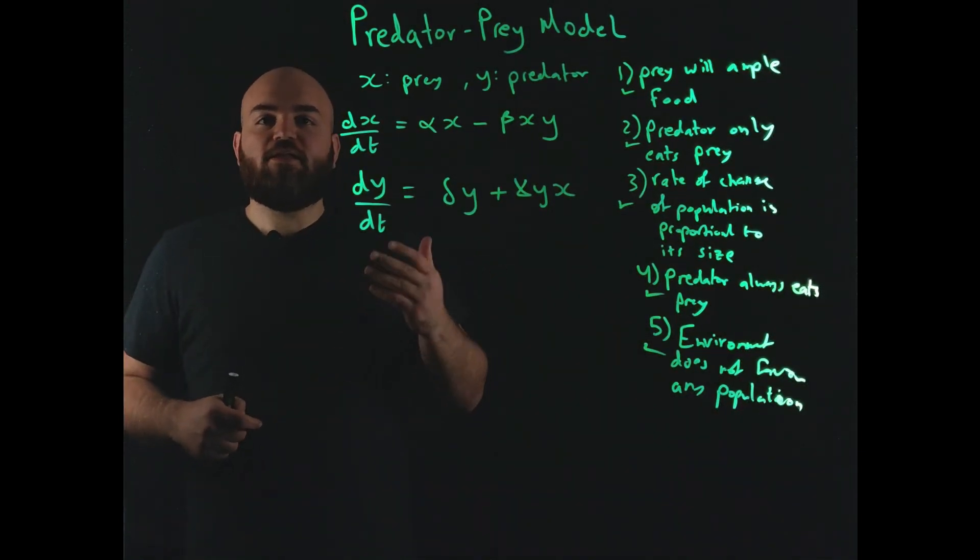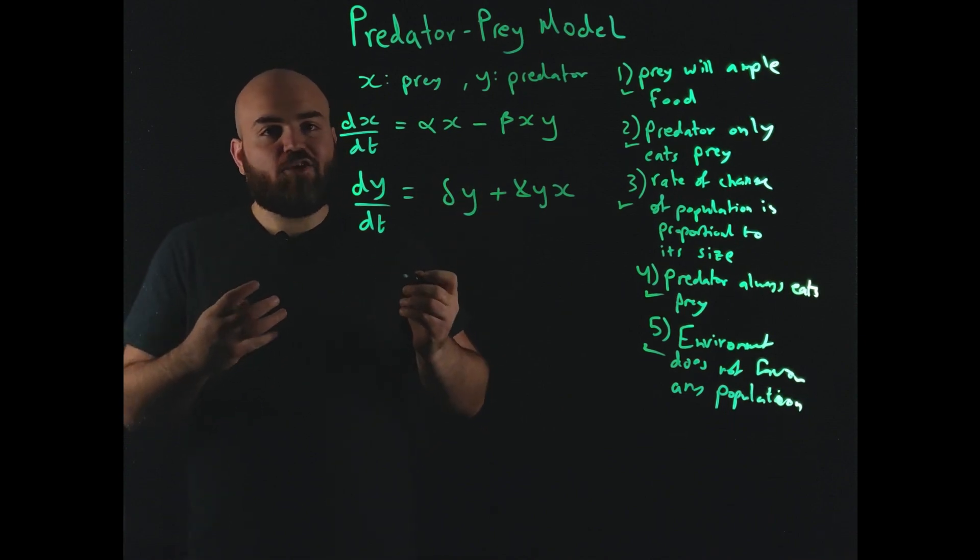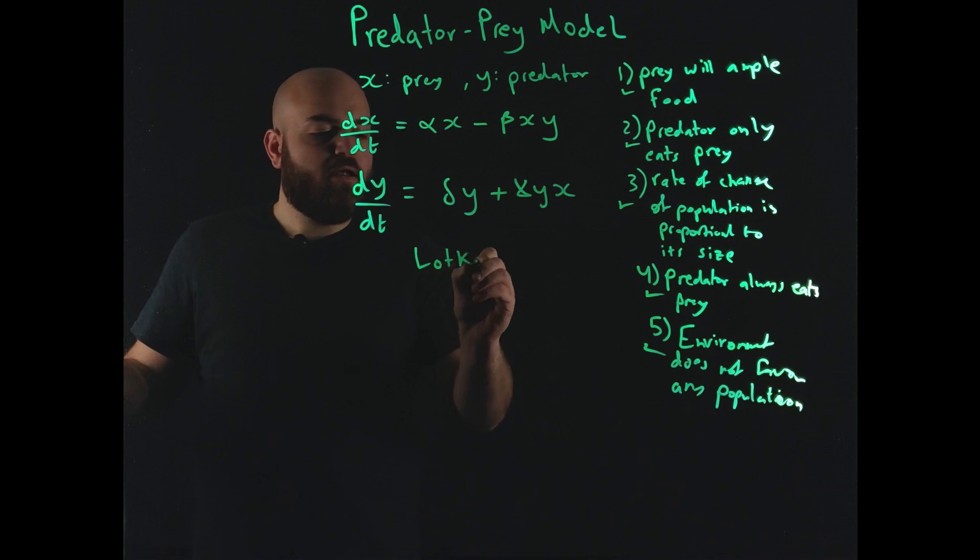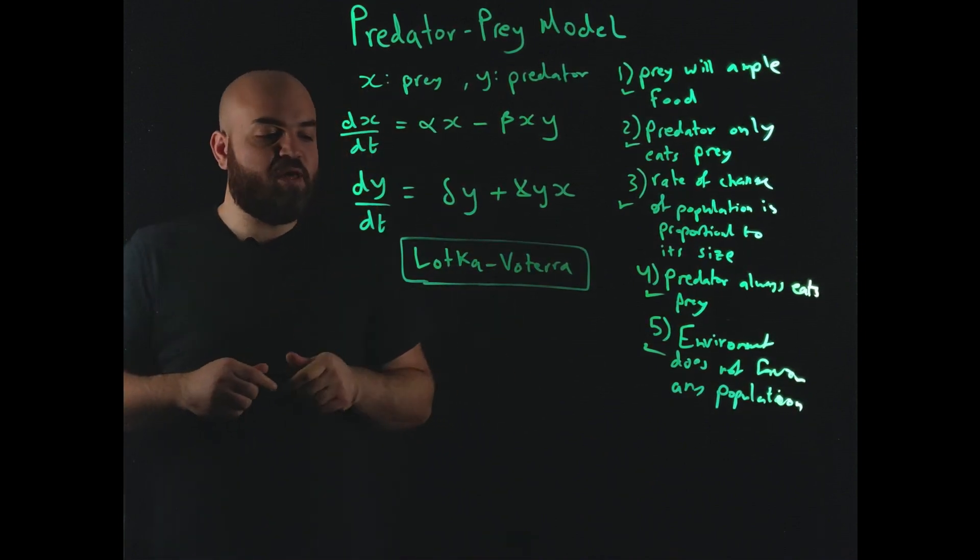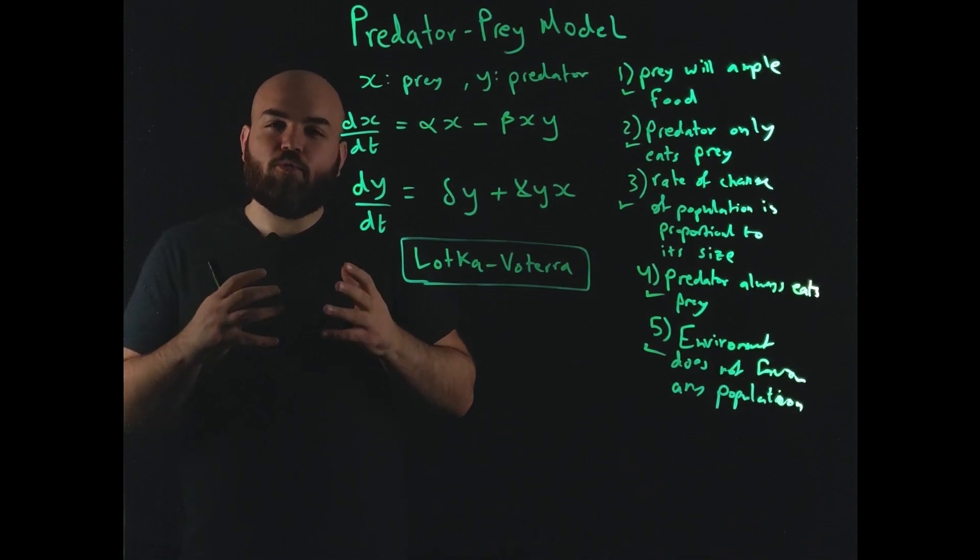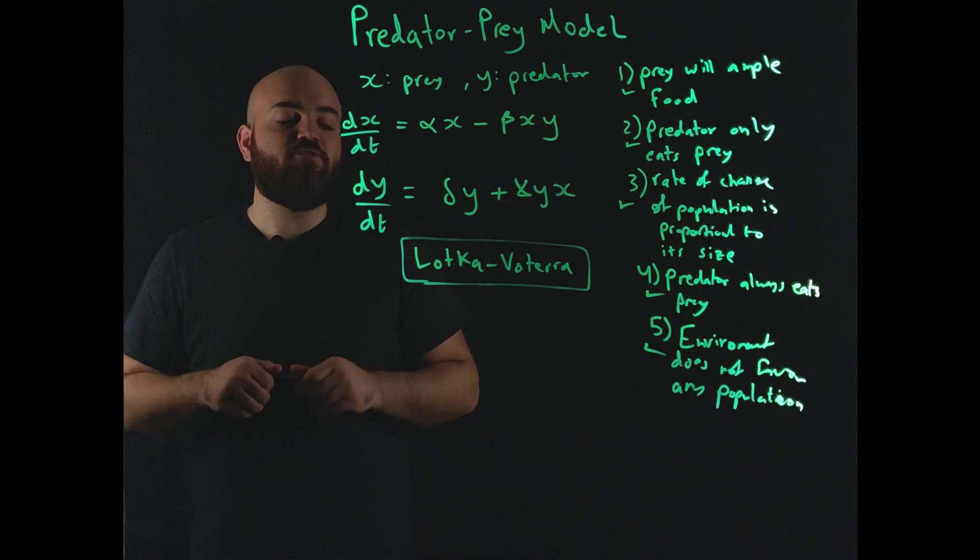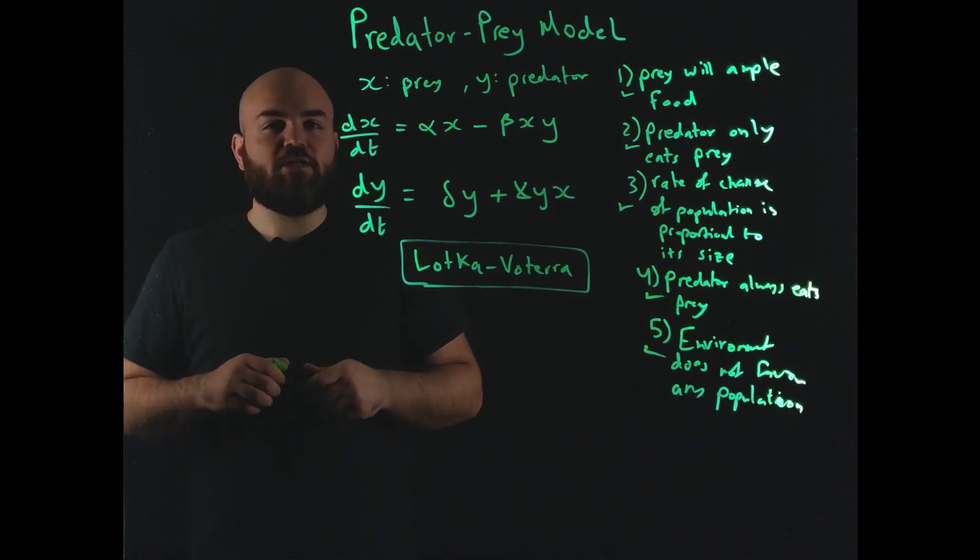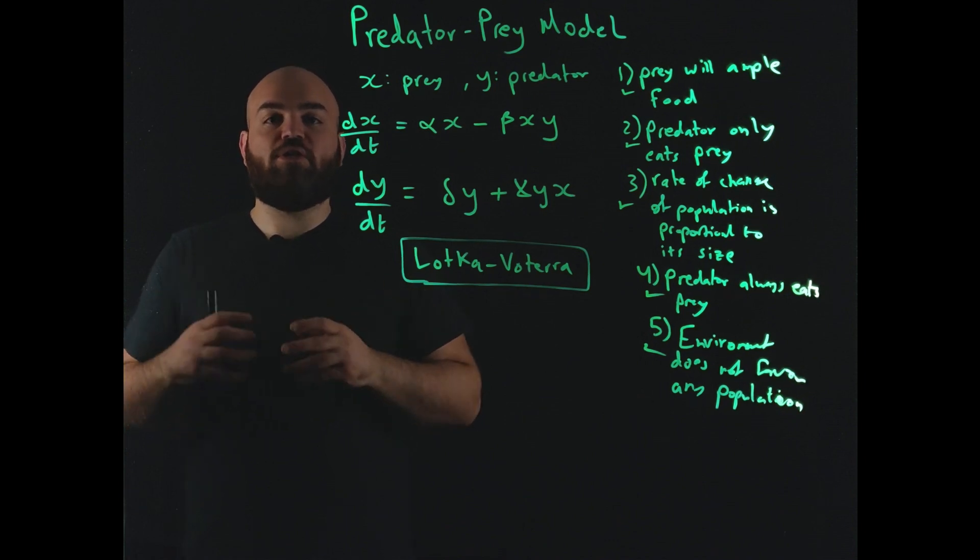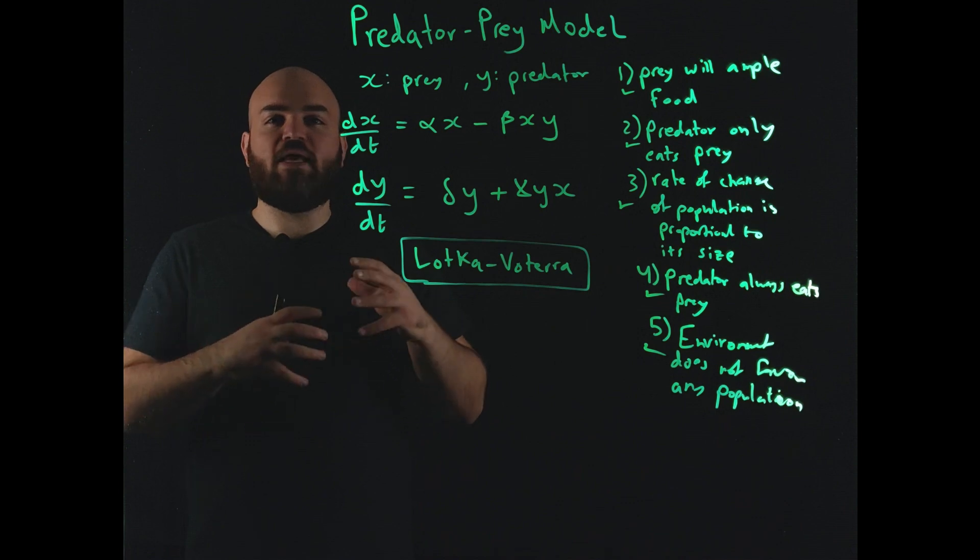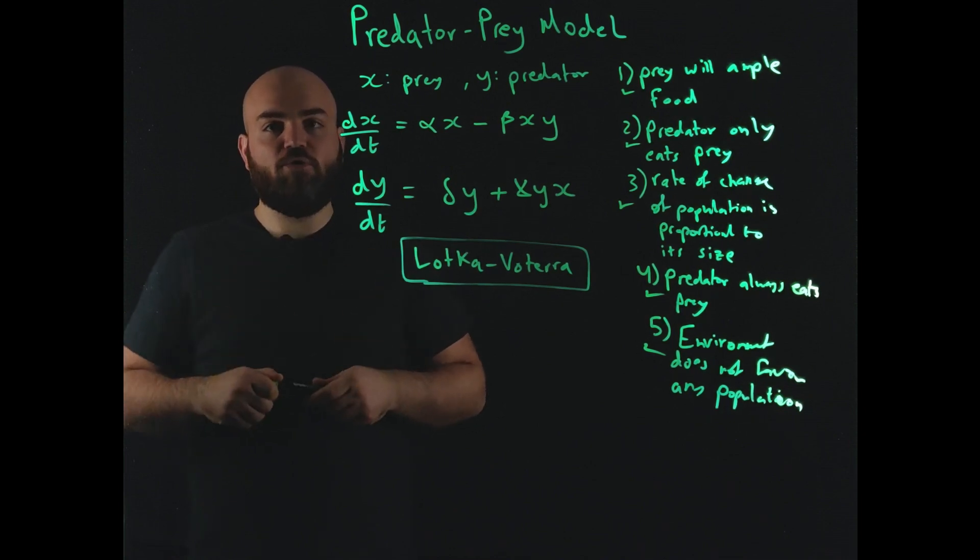So there you have it. These are the equations that describe the predator-prey model for this system where we have two populations and they're interacting with each other. These equations, I didn't actually come up with them. They're called the Lotka-Volterra equations. And they're attributed to two mathematicians. Alfred Lotka was an American mathematician who worked on chemical reactions initially. That's where his first model related to this came. And then he extended it to biological systems, and I think he put it in his book in 1925. The work of Volterra, actually, Vito Volterra, who is an Italian mathematician, he worked on studying the population of fish, there's like predatory fish, and it was eating all the fish after World War I, and there was a change in the population, and he was studying that interaction. And both of these mathematicians came to the same or similar models, which are now referred to as the Lotka-Volterra equations.